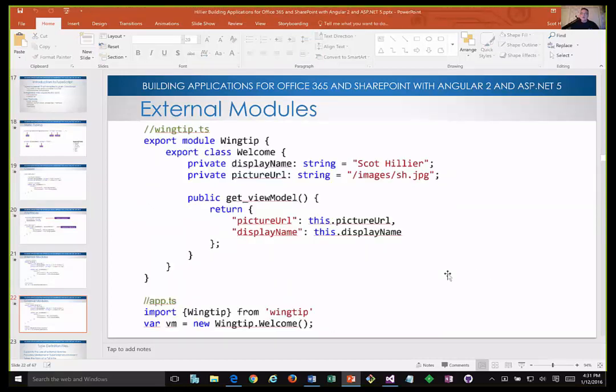Now, I want to pause here and really ask you to look at this and let it sink in, because where we've arrived at now with TypeScript is we're writing something that feels a lot more familiar to us. We're writing classes, and then we're importing namespaces into our project that we need from external sources or ones that we create ourselves. Pause for just a second and really appreciate that that's basically exactly what you do with C#.